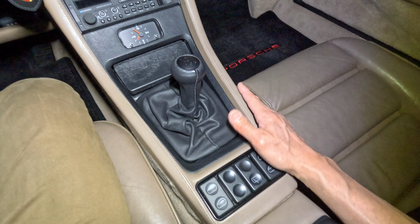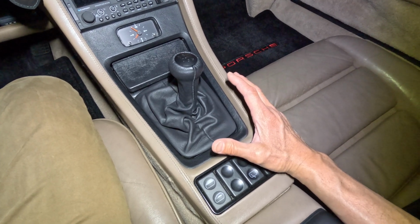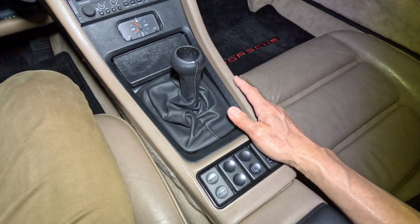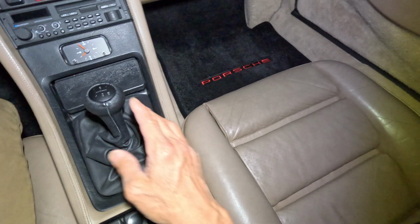So anyways, overall, I'm really happy with this upgrade. It was somewhat of a difficult install with all the different things that were going on, but I'm very happy with it now.